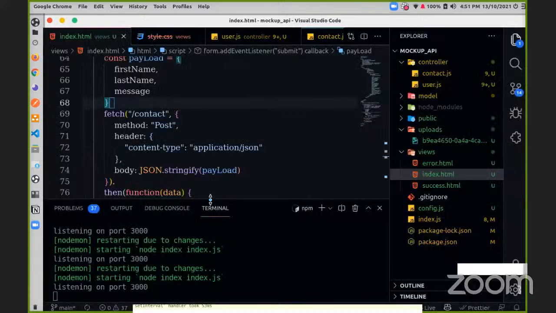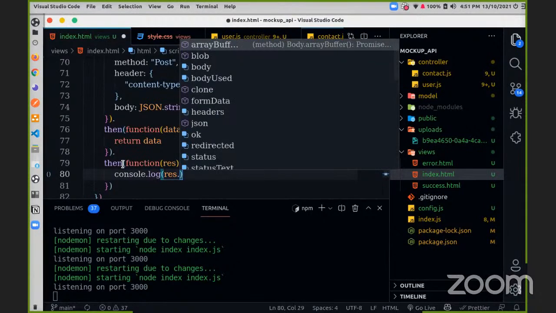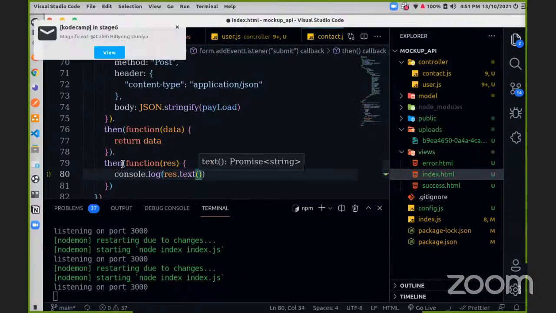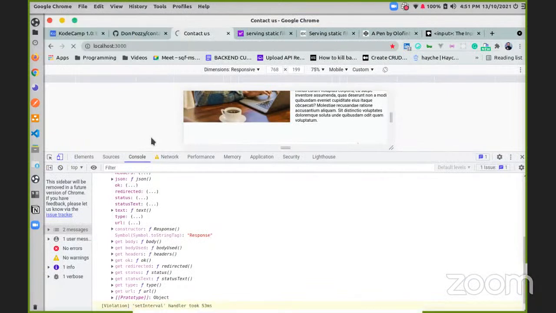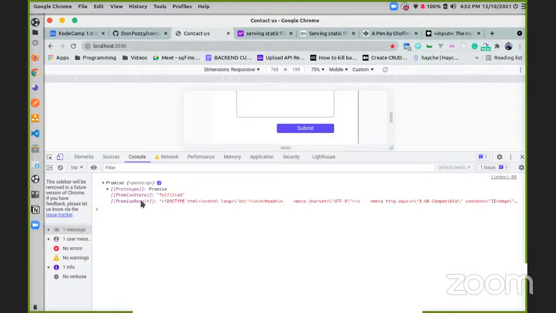Okay, so we have res, so let's say res.text. Let's get it as a text. So reload. I'm sure if I just hit submit, it's going to return a promise fulfilled.